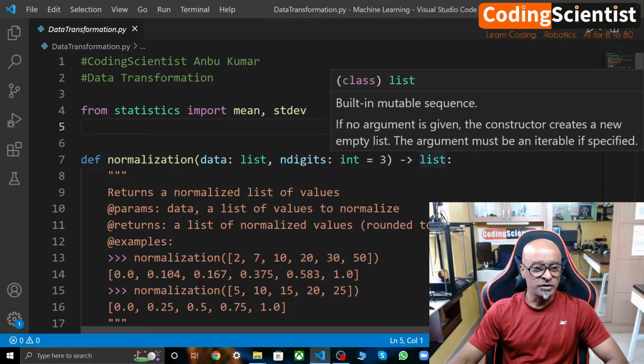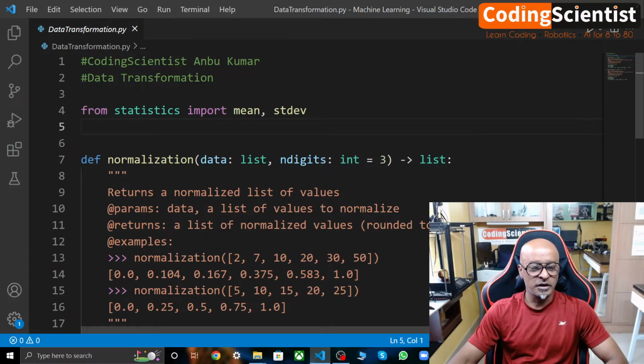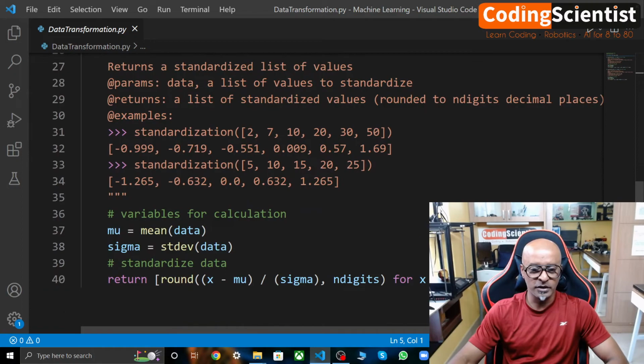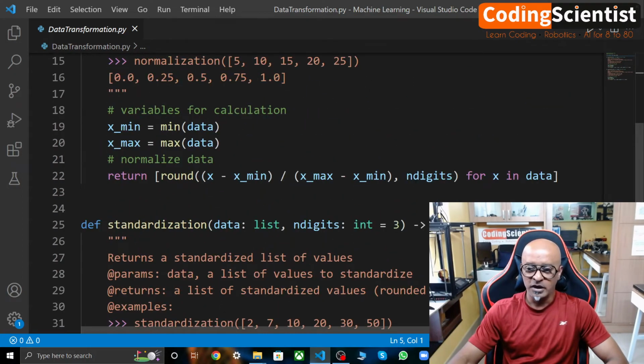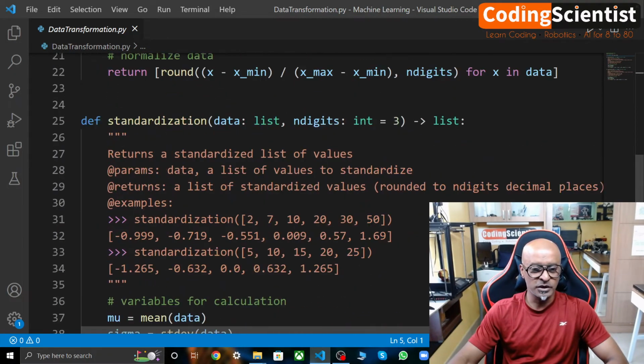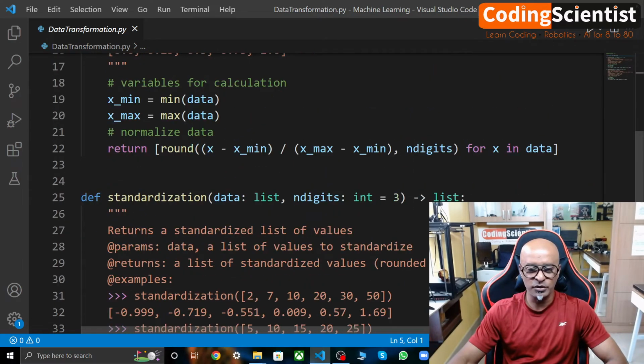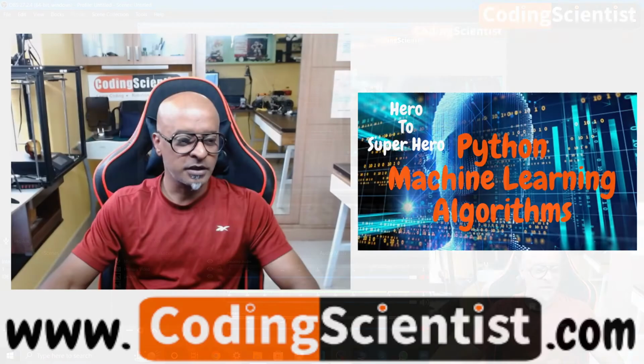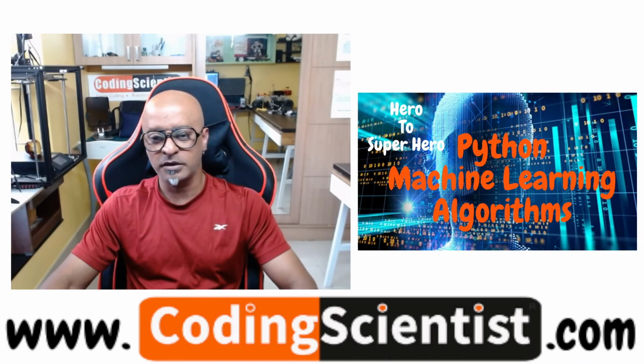Anyways, this is the code for executing the data transformation stuff. You can go ahead and take this code from me. I'll be happy to assist you. This code is available for you guys. You can reach out to me and you can execute this particular algorithm in your machine learning program. All right, so that's sufficient for this particular part.